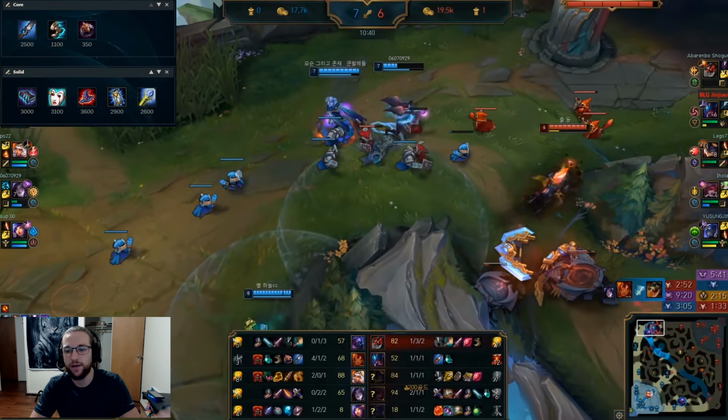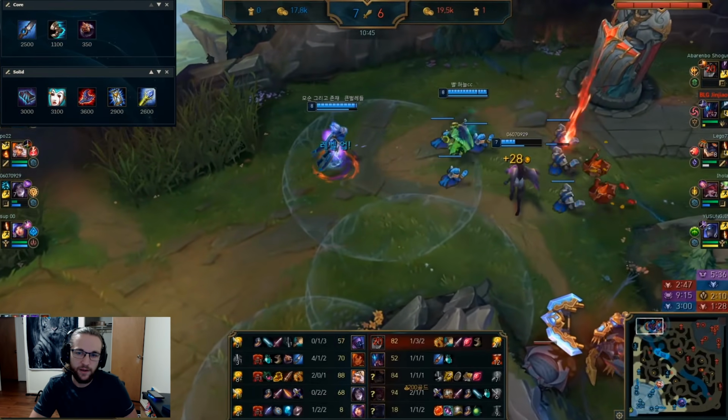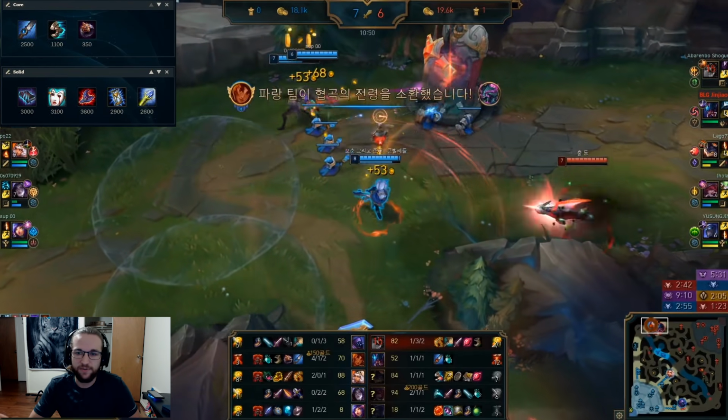I don't have those items pulled up yet. It'll be on the example final build. Let's just go ahead and talk about them. So we have our Void Staff. Obviously, if they have a lot of people building MR on the enemy team, then you want to build a Void Staff. That's why it's on situational.